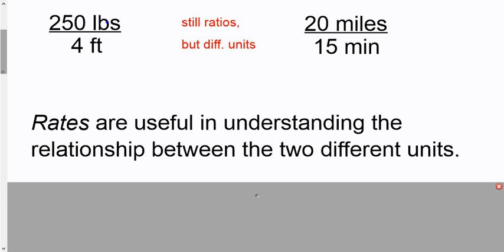So it's a very useful tool, and it's not always going to come out and be called a rate. Sometimes they'll call it an average speed. Other times they'll just say, how much is the cost for one chocolate muffin? And they told you what the cost was for 10 of them. It's going to be a lot of deductive reasoning to get through this. A little bit of common sense, but sometimes it'll seem very odd. So let's just keep on making our way through this lesson here, okay?